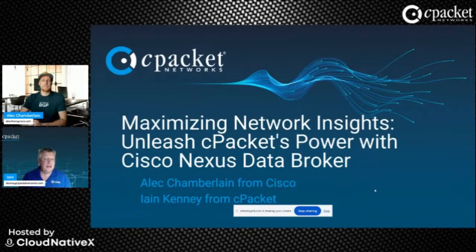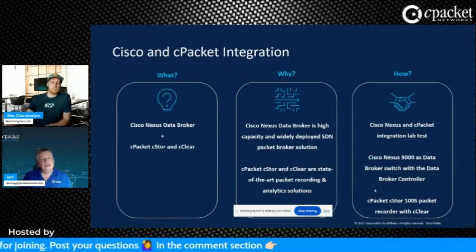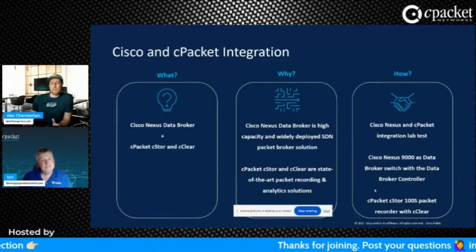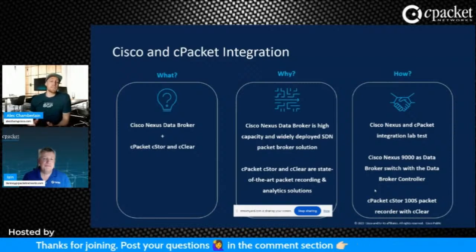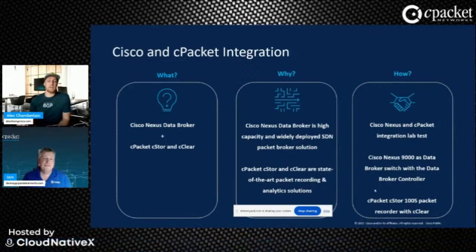Great. Thanks, Alec, and thanks very much for joining me and all of us today. Okay. Let's jump in. Why don't you kick us off, Alec, and maybe just talk over the high level of what we've been doing? Yeah, absolutely. So the three questions that we wanted to answer were the what, the why, and the how between Cisco and cPacket. So the what here is our Cisco Nexus Data Broker, and then the two cPacket solutions, cStor and cClear.